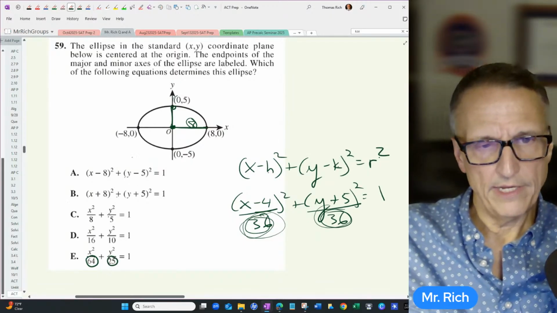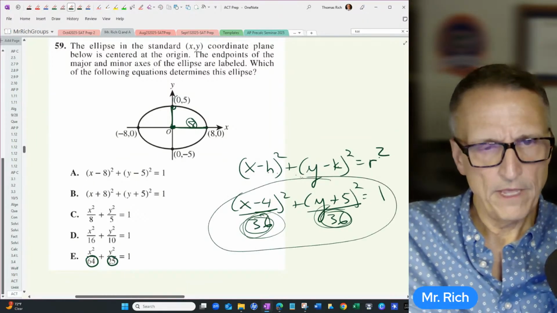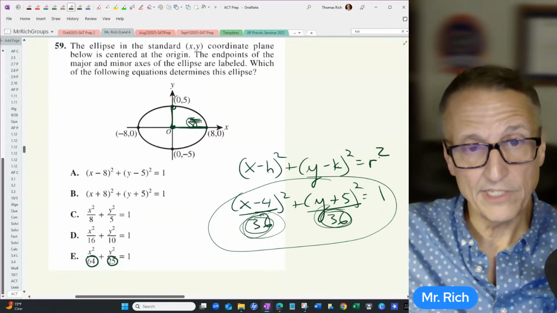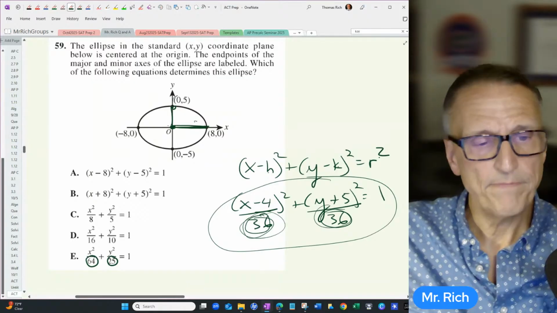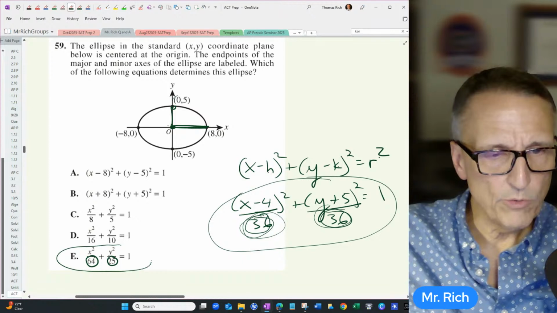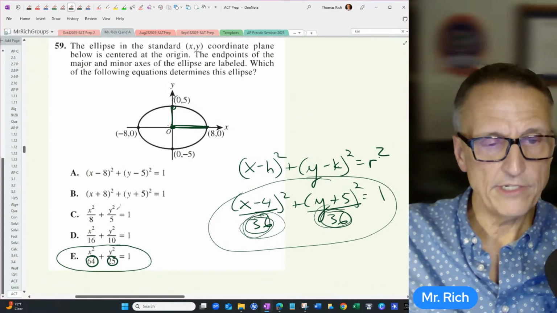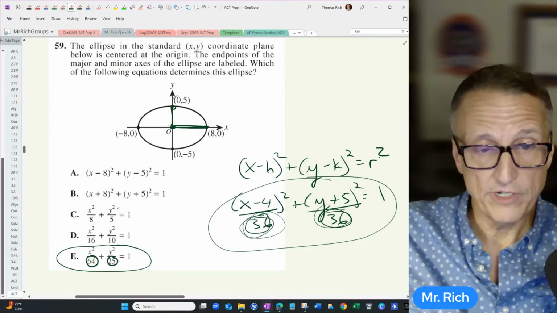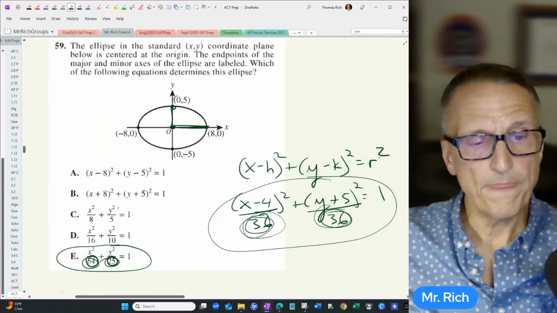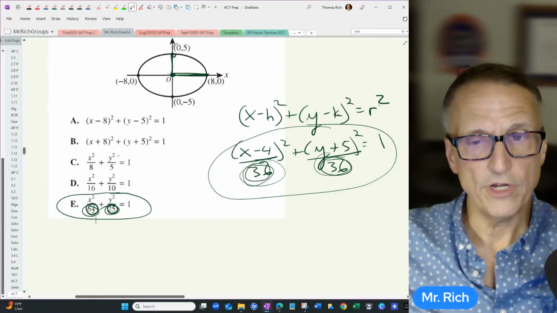And so I know by looking at this ellipse and just modifying this equation of a circle, by knowing that this is kind of like a horizontal radius, we don't really call it that, but let's call it that for our purposes, it's a horizontal radius of 8. So I've got to have a 64 underneath there. So this is going to be the equation that goes with that ellipse. All right. So notice an ellipse, its equation is just like a circle. The only difference is you've got these two different numbers underneath here, whose square roots represent the horizontal and vertical distance from the center to the edge of the ellipse.